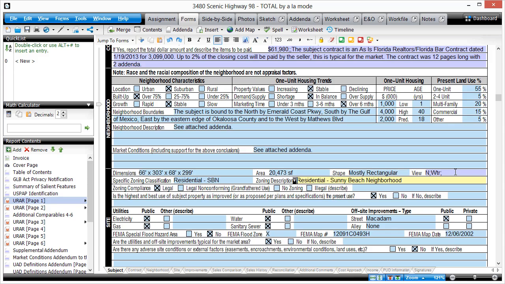UAD freeform mode has what we call freeform shorthand, and the shorthand allows you to save time across the board in a lot of these combo fields. We've got an entire document dedicated to the shorthand for UAD freeform mode that you can print out and use as you get used to Total and the UAD freeform mode.